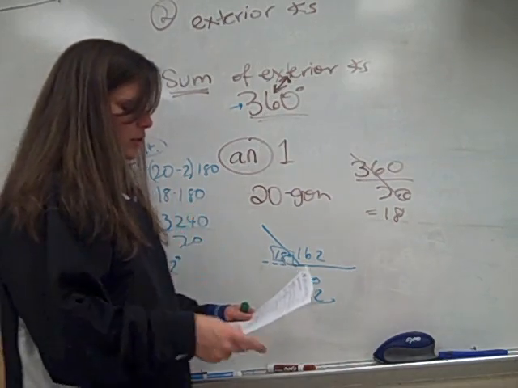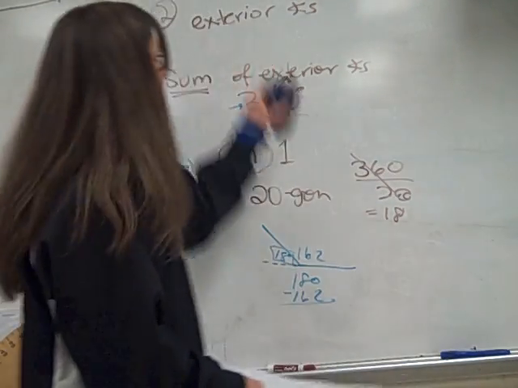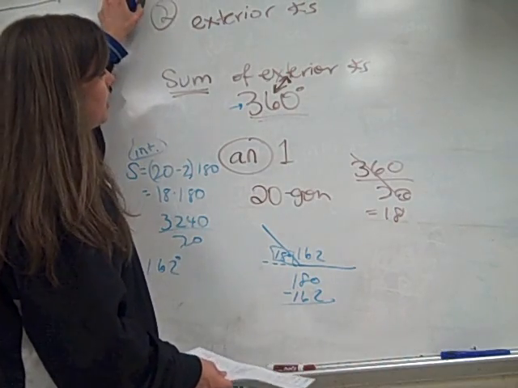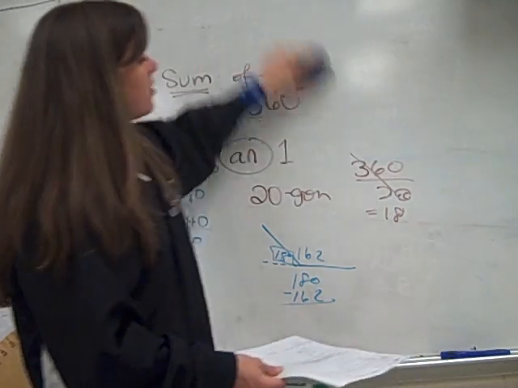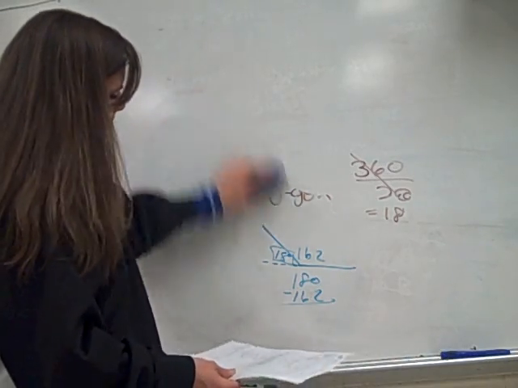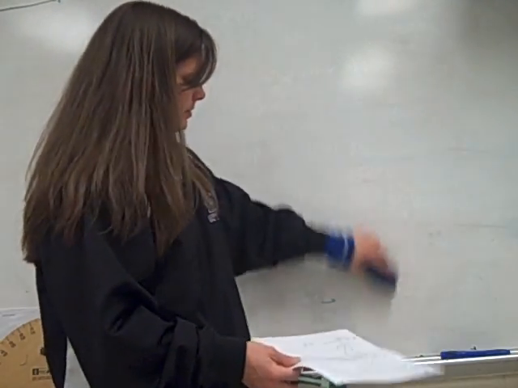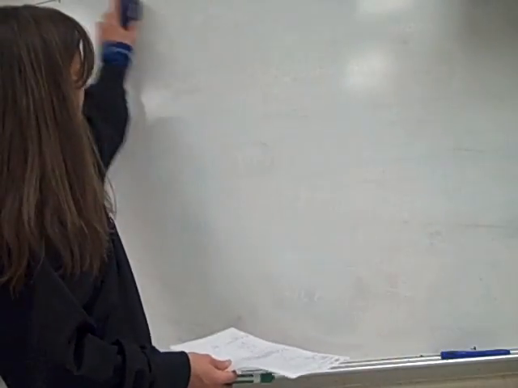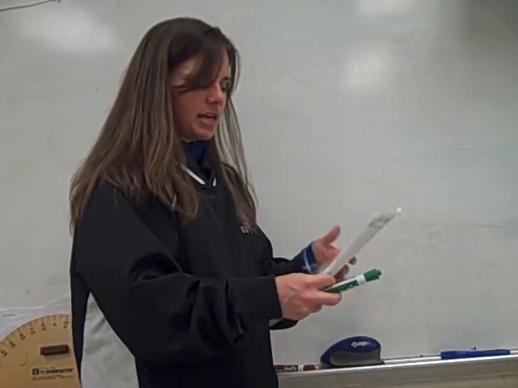All right, there's numbers 1 and 2. You do need to know something about interior for number 1, exterior. You will have more of those questions on your test today. You cannot use this sheet, so right there it is. You should have taken this home and studied it last night.